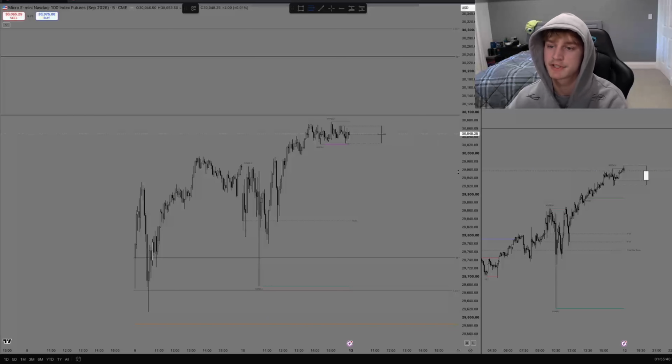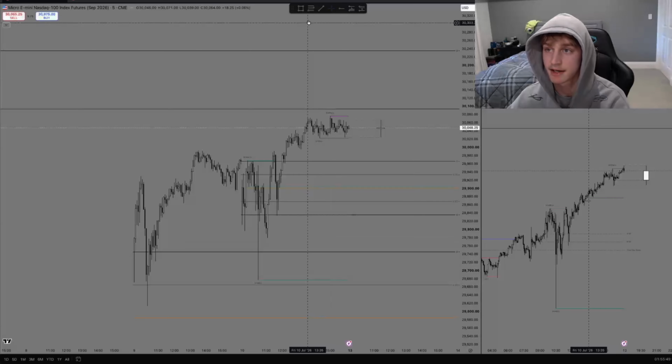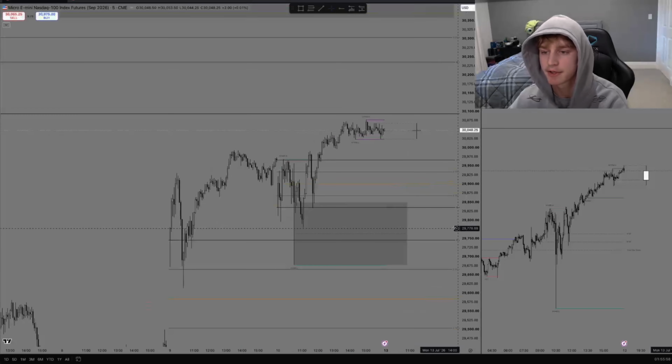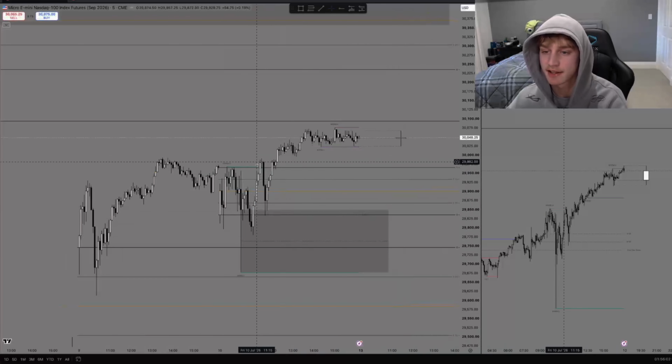And for those of you who stayed past the outro, here's the final thing that I'll be looking for. So in this case, we also have this regular trading hours gap right here that aligns with our 5-minute rejection block over here. That was the same wick as that 15-minute rejection block that I showed. I just like to use 5-minute rejection blocks as they give me a little bit more precision. So these are the levels that I'm going to be looking at for Monday and the coming week.